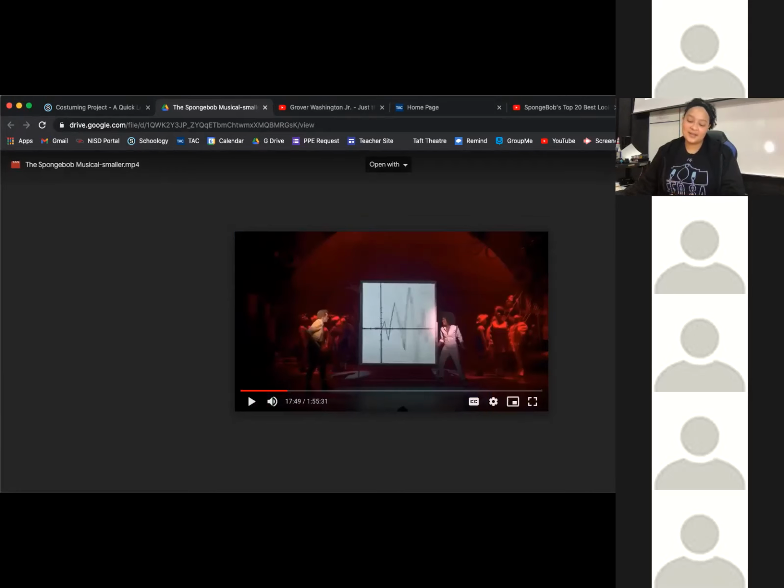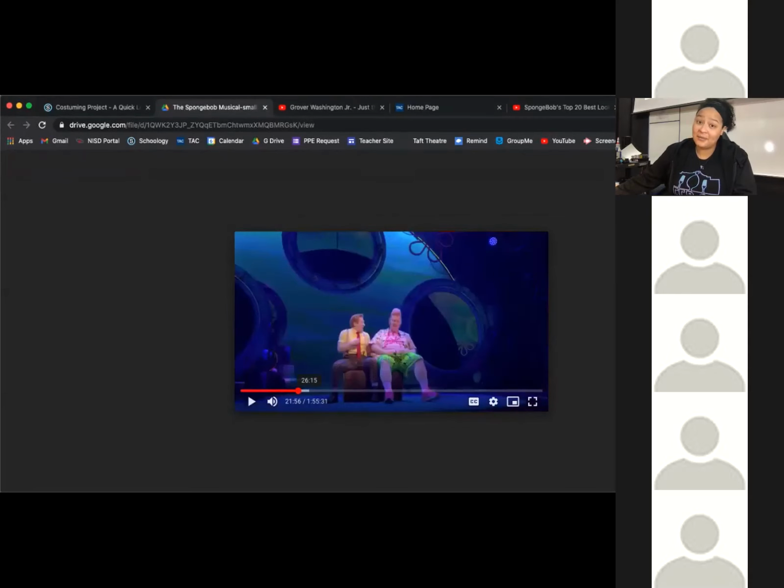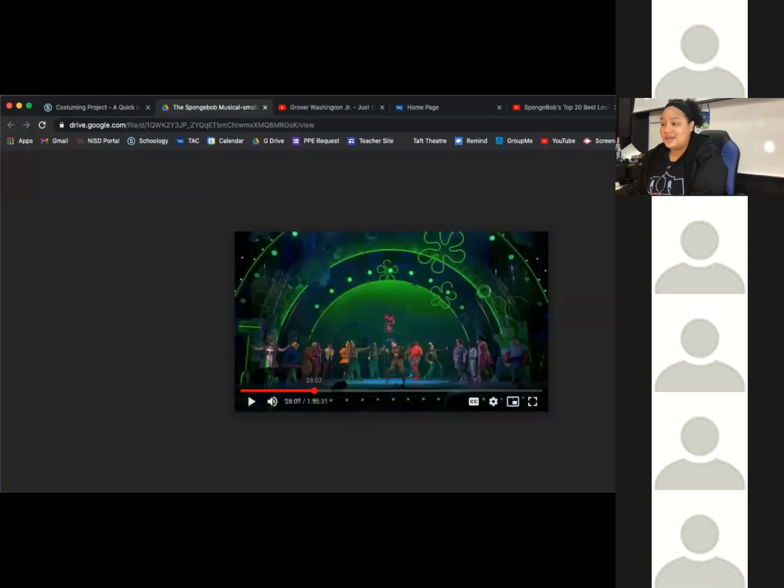There is a scene. I was watching it yesterday because, I don't know if you guys heard, but EOC just didn't work. So we just sat in the hallways waiting until the end of the day. It was great. So I watched this yesterday, and there's a scene with Plankton, and they tried to make it rap, and they did not succeed. It just didn't work as well as they thought it would. But if you can sit through that scene, you can sit through the rest of the show, because I did. It's this scene.